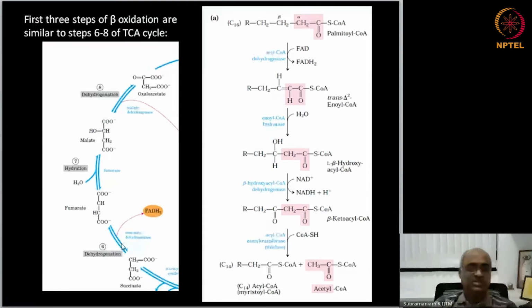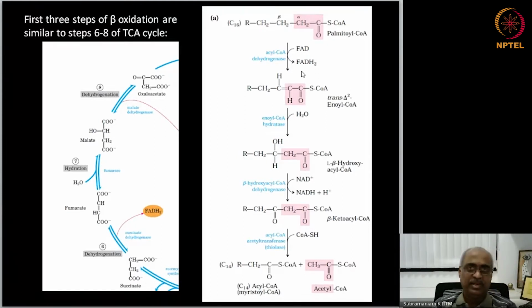So instead of succinate dehydrogenase, the substrate name here gives Acyl-CoA dehydrogenase. Generically, for any free fatty acid, it would be Acyl-CoA, because this moiety is called acyl. The aliphatic chain with the carboxylic acid moiety is the acyl moiety. So the substrate is Acyl-CoA, and therefore it is Acyl-CoA dehydrogenase. It uses the same oxidizing agent, and FAD gets reduced to FADH2. And this directly enters into the electron transport chain via an intermediate complex called ETF that we learned when we were looking at the electron transfer complexes.